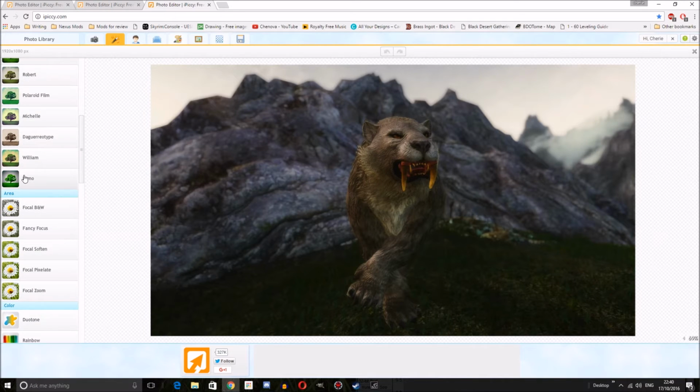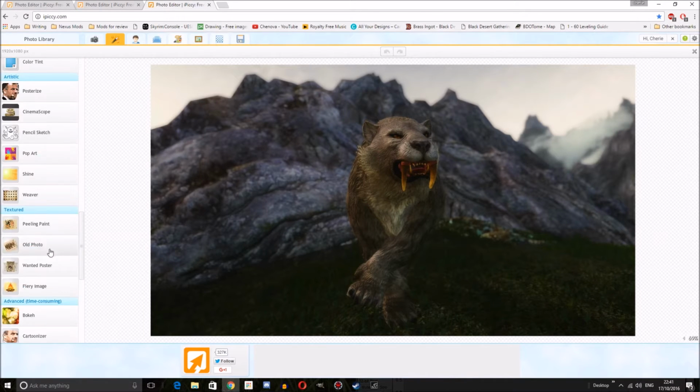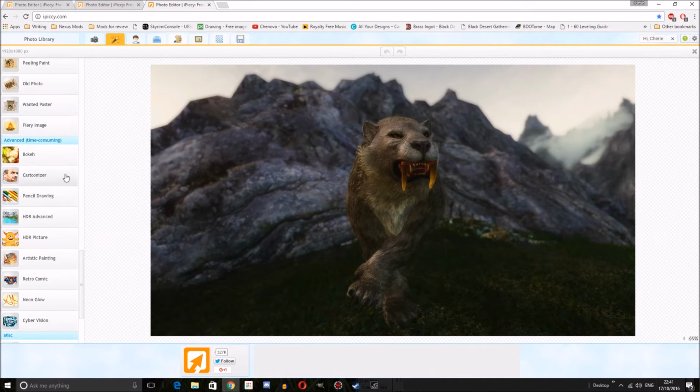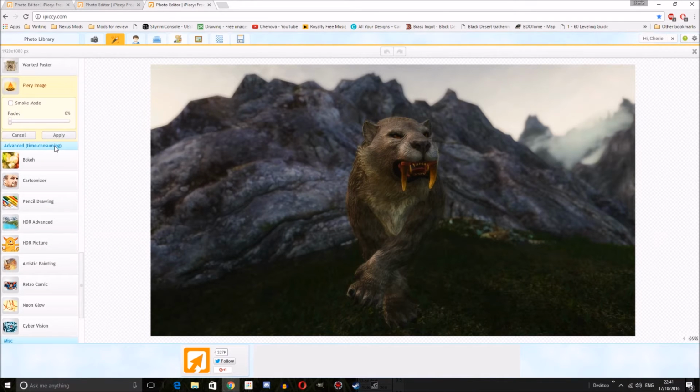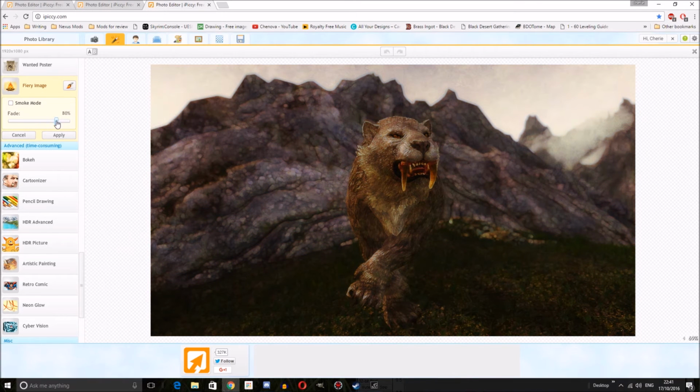We've got some filters down here. Focal things here to blur out the background if that's what we wanted to do, but we're not really interested in those, not right now. The one thing we're interested in is this fiery effect, fiery image down here. And we're going to apply it. Now obviously we're not going to leave it at this extreme because it's too much. We just want something that will give a slight textured vibe to the image.